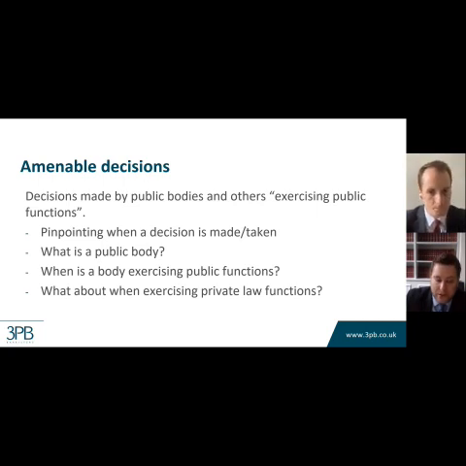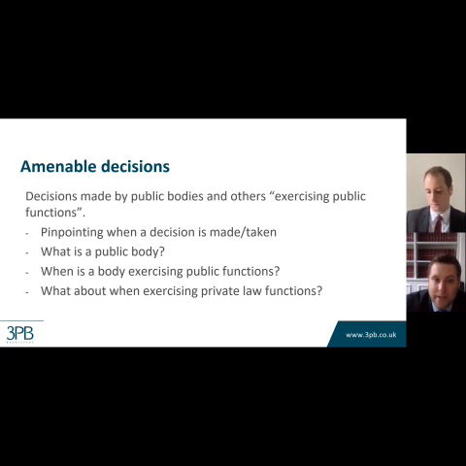Now, one thing that's extremely important for judicial review claims is pinpointing when the decision to be challenged is made. And the reason that's important is twofold. Firstly, because time limits in judicial reviews are extremely fast, and we'll come on to talk about that later. And secondly, because judicial reviews, unlike some civil claims, have a habit of rolling on. The interaction between the individual and the state doesn't stop just because you're at the door of the court. You need to make sure that you pinpoint the decision that you're challenging so that you don't get lost in the ever-developing factual matrix of the claim.